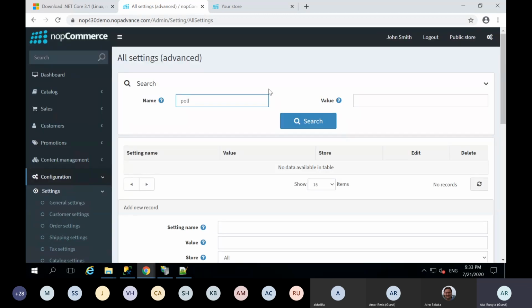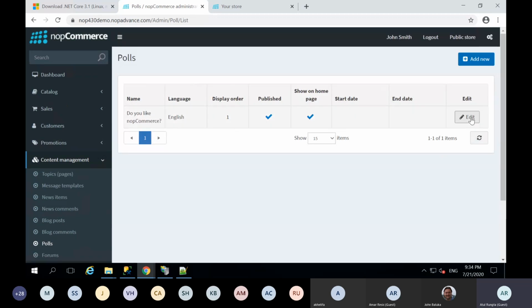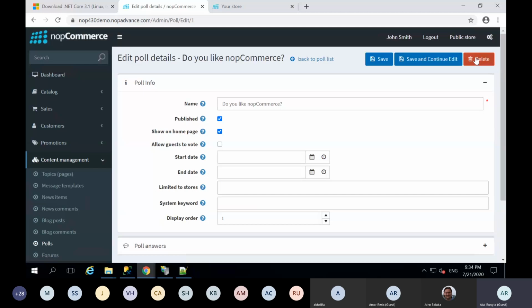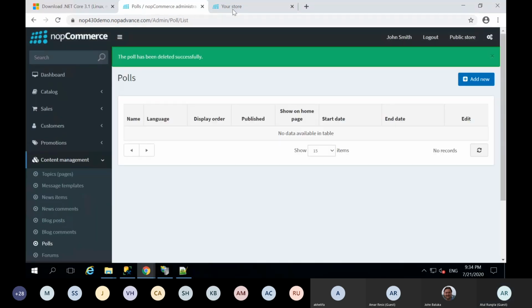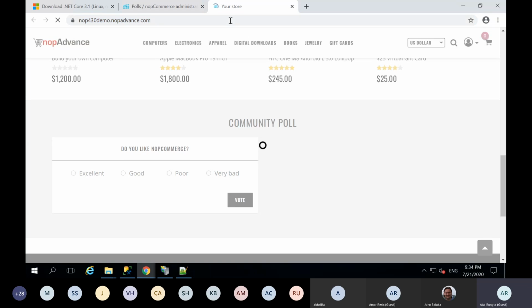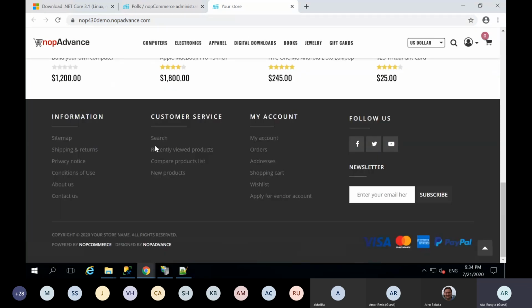So it means that there is no setting for the community poll. So what you can do is you see these polls over here, and you can simply go edit and delete this poll. So if it's not there, nothing will be displayed. That's it about the nopCommerce setup.